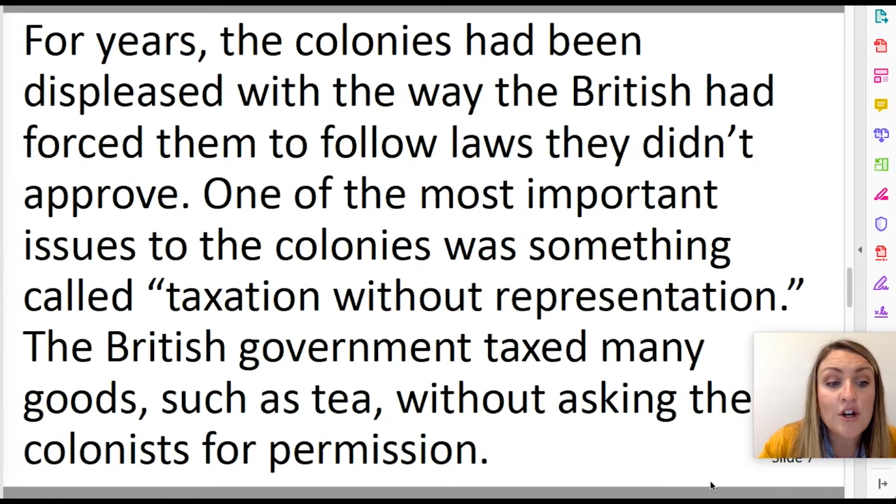For years, the colonies had been displeased with the way the British had forced them to follow laws they didn't approve. One of the most important issues to the colonies was something called taxation without representation. The British government taxed many goods, such as tea, without asking the colonists for permission.